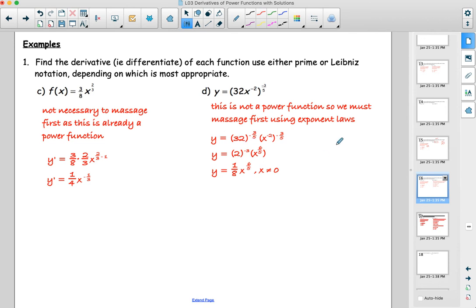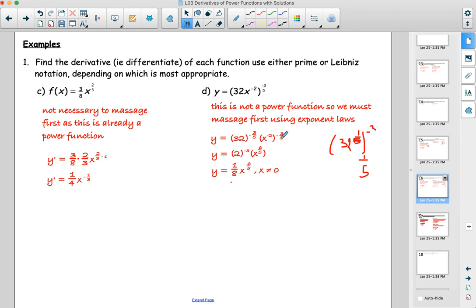All right, let's do this way. The 5th root, so this is 32. I'm just going to handle it this way. We're going to do the 5th root first, and then the negative 3 after that. The 5th root of 32 is 2. So then this becomes 2 to the negative 3. 2 to the negative 3 is 1 over 2 cubed. That becomes 1/8. So simplifying that part, we have 1/8.